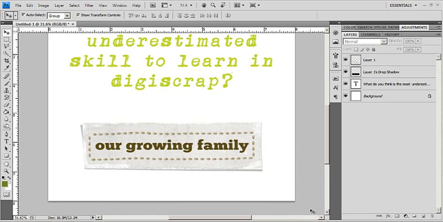But in Photoshop Elements, you've got to go watch the other tutorials and watch the one on the smudge in order to get it to look like it's lifting off the page.